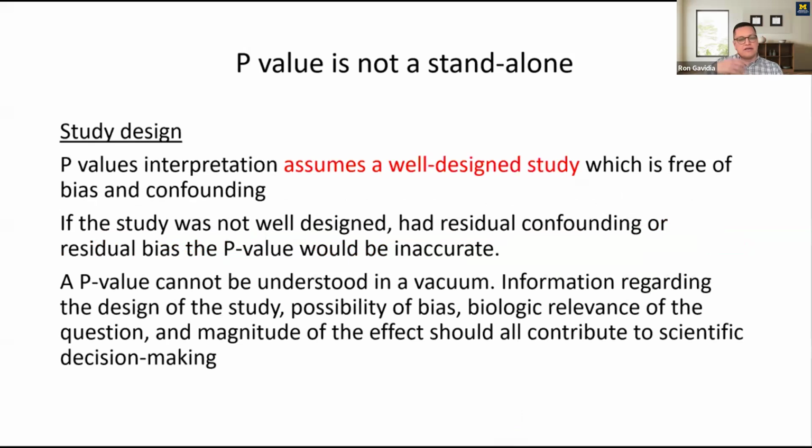So for the interpretation of p-values, we assume that the study was well designed. If we don't have a good design, definitely the p-values will not be accurate. So p-values cannot be understood with a lack of context. We need to have information about all those aspects to actually contribute to scientific decision making.